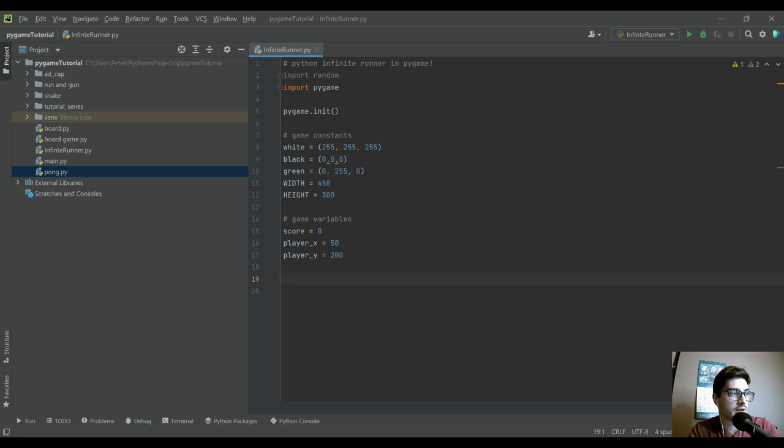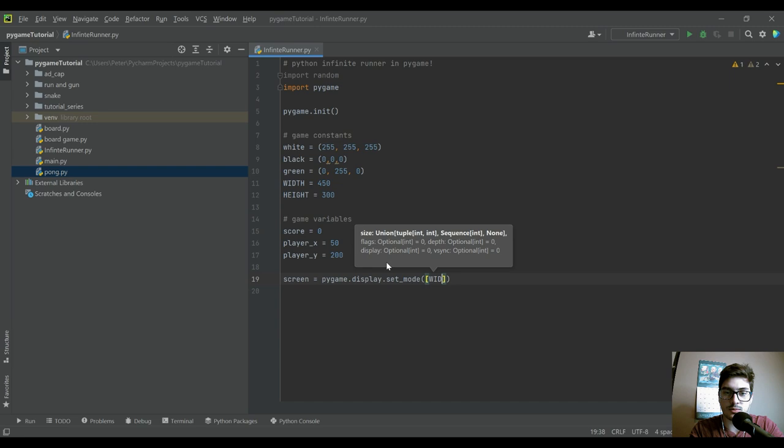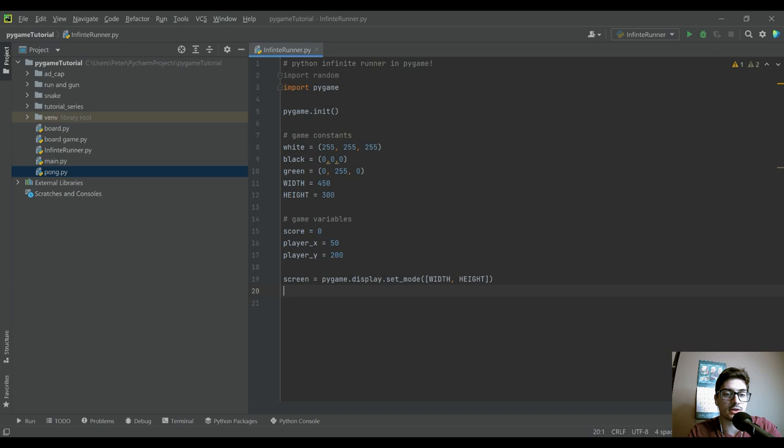Let's define our screen. It's going to be this Pygame built-in, pygame.display.set_mode, and then we just give it a size inside of these brackets, so we will do width by height. You could just type in 450 and 300 there if you didn't need that as a variable and weren't going to use it anywhere else, that's fine. I prefer to do it this way, and if we ever want to reference something that's exactly the width of the screen, you can do it right there.